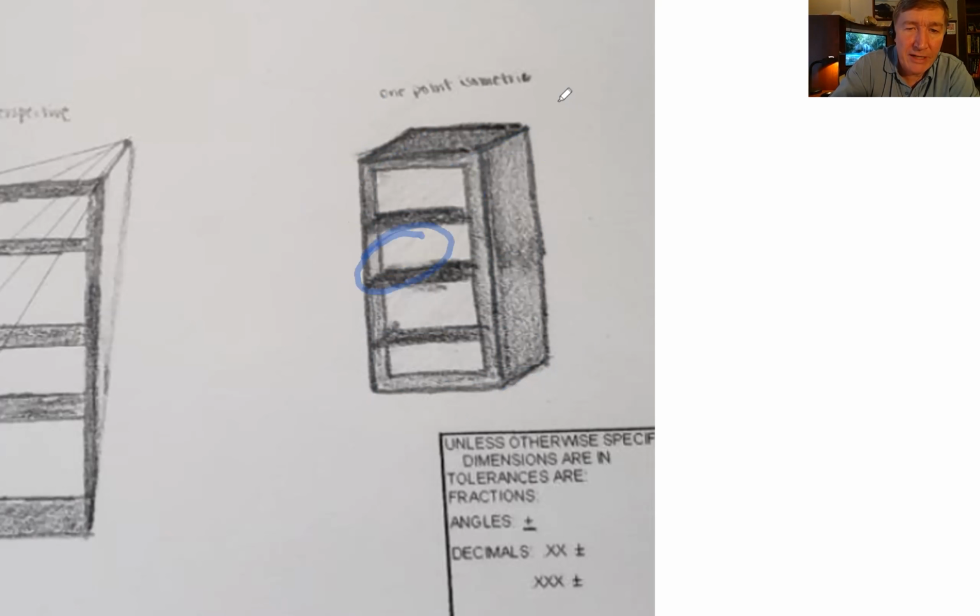But guess what I'm going to say right here? You know what I'm going to say right there, right? We're missing something right there. What we should have is a line going off there, line going off there, line going off there, line going off there. And also, if you were to look inside, you would see that part of the back part. And you would also see the back of the shelf. Okay, that should be in there as well. Okay, so I'm going to ding them a little bit for this, but not too much.